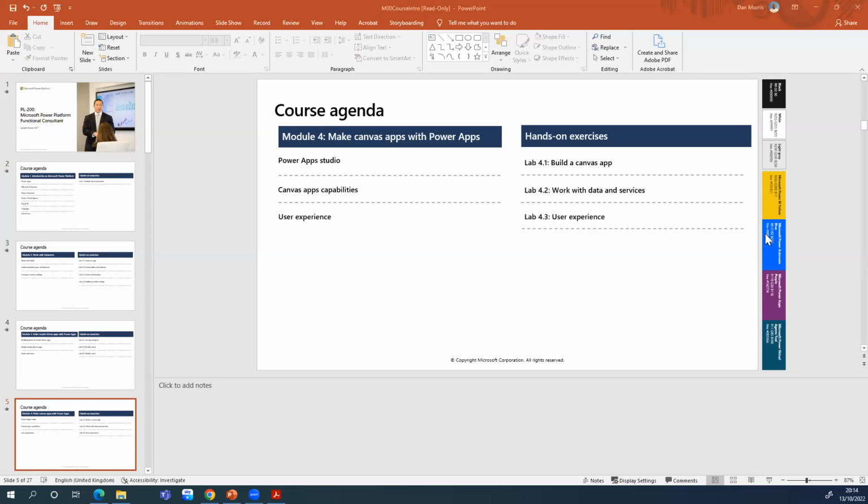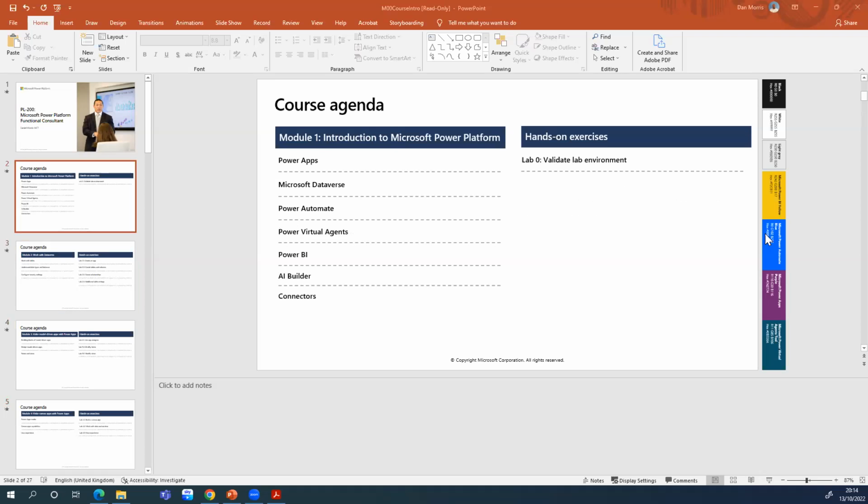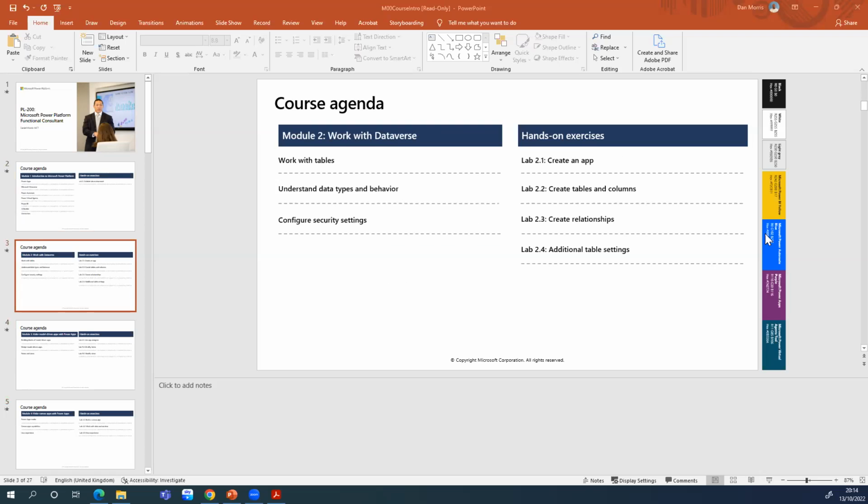So there's a couple of modules that we are going to go through, and today we're mostly going to do module 1. In the next session, which is module 2, we'll look at working with tables, understanding what data types there are within the system, and what behavior these data types perform.